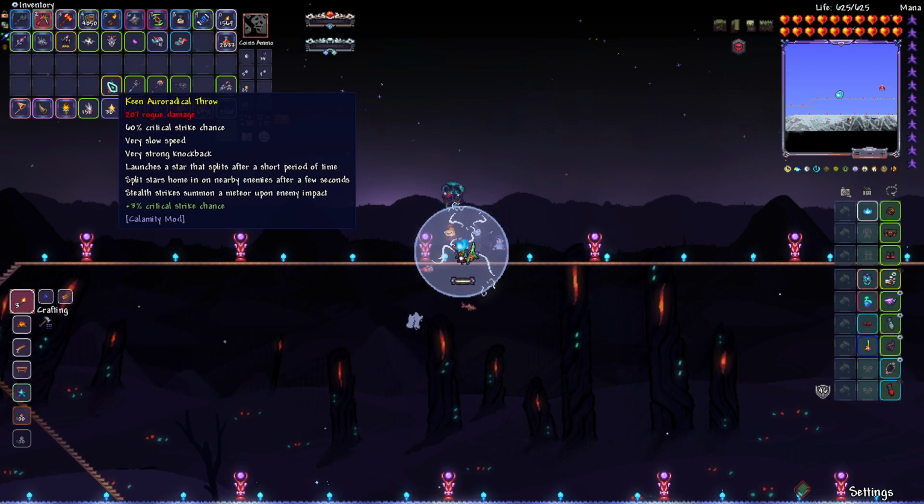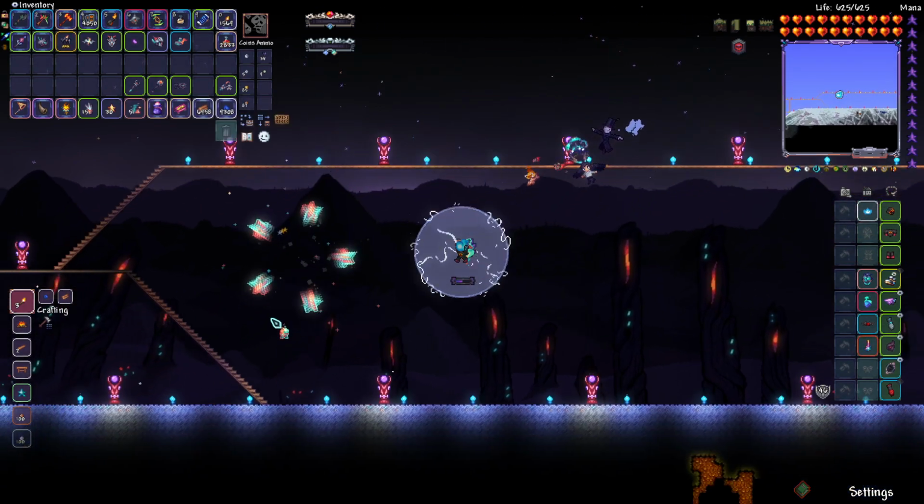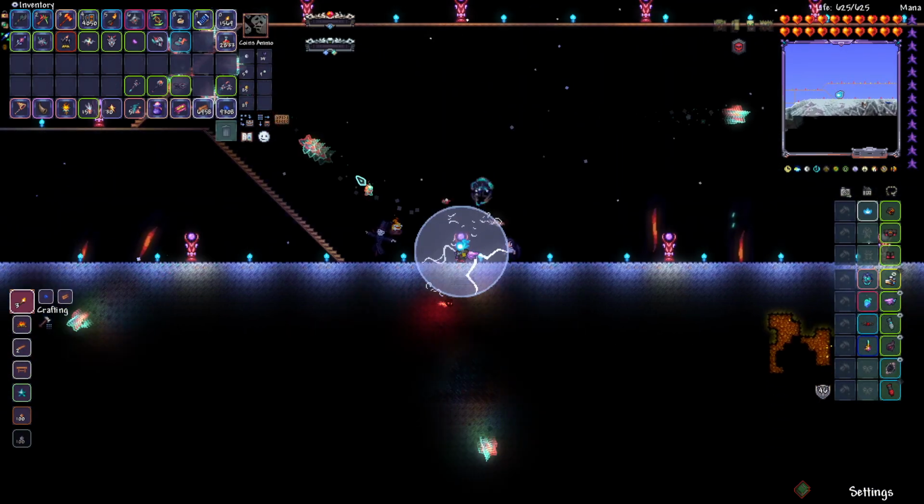Auroradical Throw. Got a rogue weapon. A star that splits after a short period of time. Split stars home in on nearby enemies after a few seconds. Stealth strike, summon a meteor upon enemy impact. That's kind of cool.